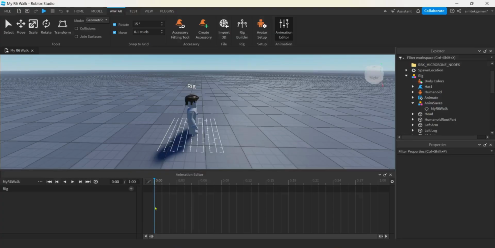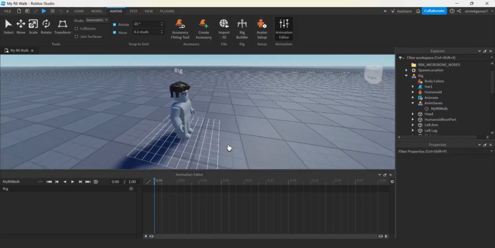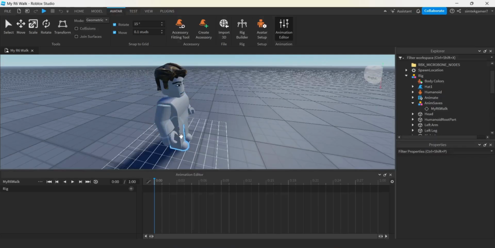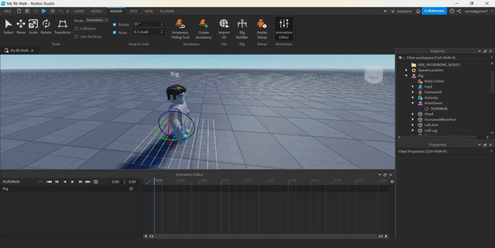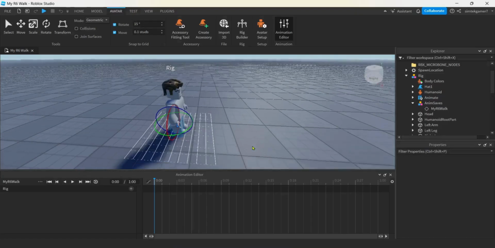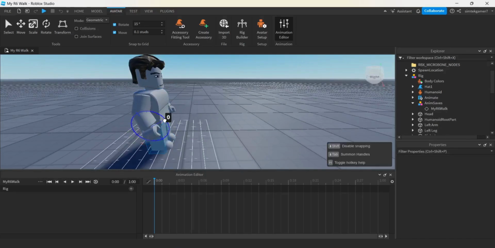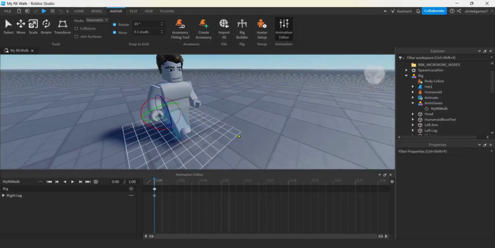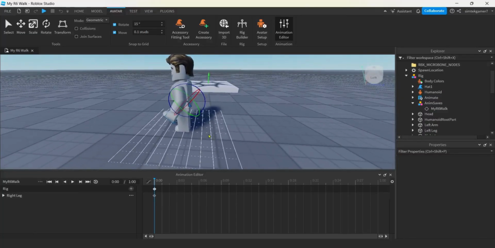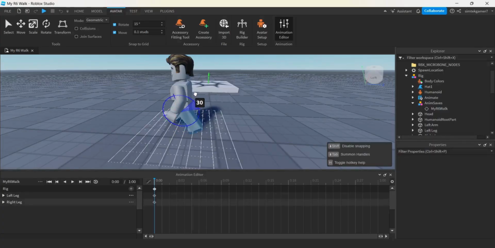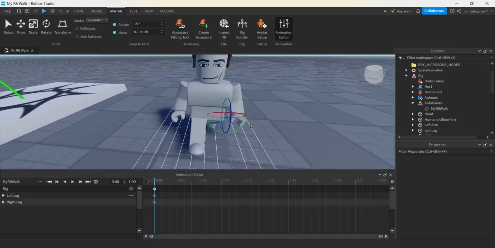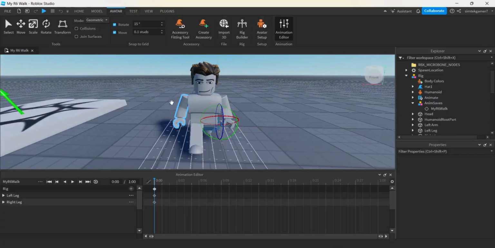So this blue bar right here is the scrubber bar. We need to create some keyframes for our animation. So make sure it's at the 0, right? The beginning here, all the way to the left. I'm going to click on a leg. I have this set to 15-degree increments up here under the rotate, so I can copy one side easily. 1, 2, 3. I'm at 45 degrees, right? Since I set it at 15-degree increments, it's easy to remember. 3 clicks. I'm going to get the other leg. I'm going to go back. 1, 2, 3.